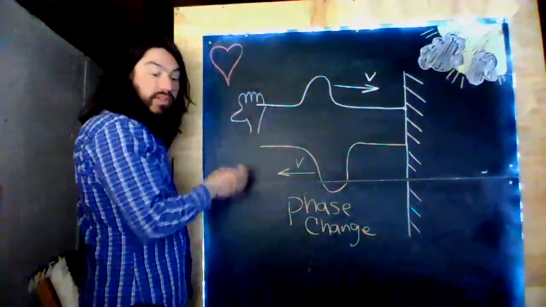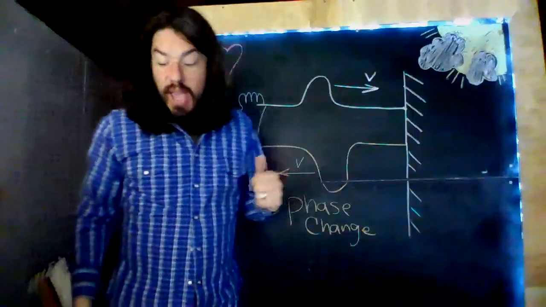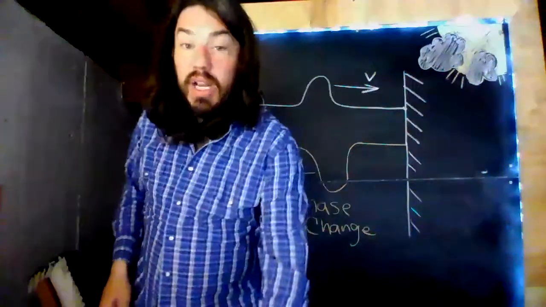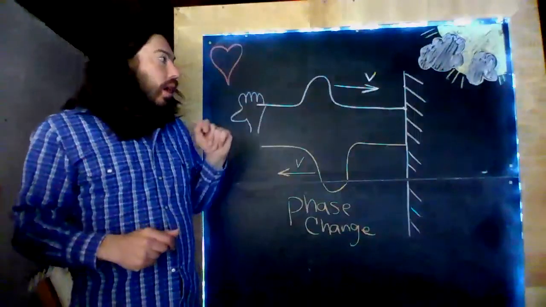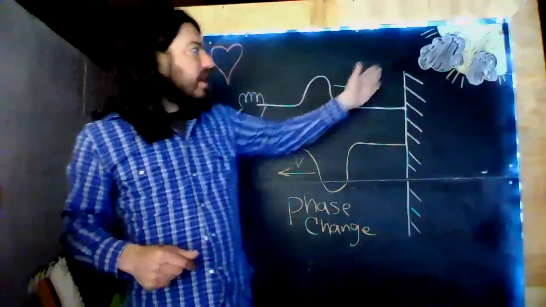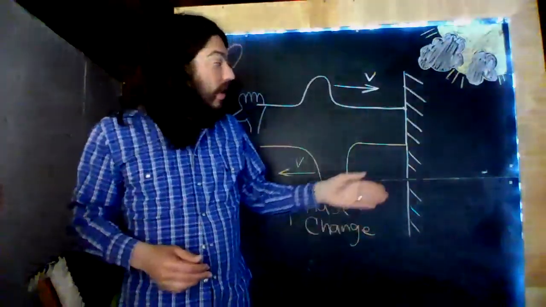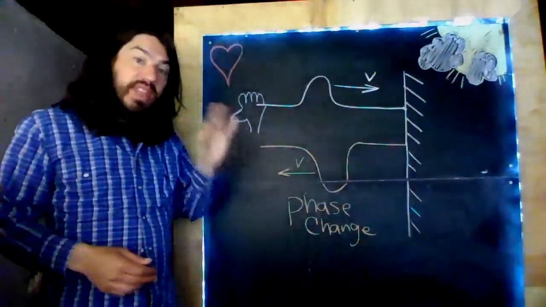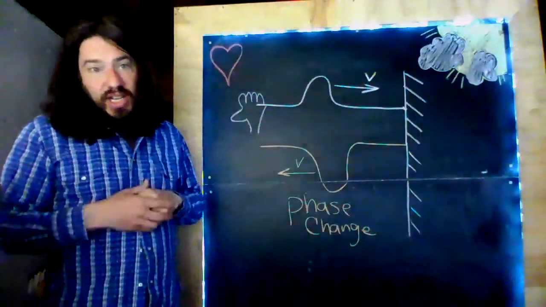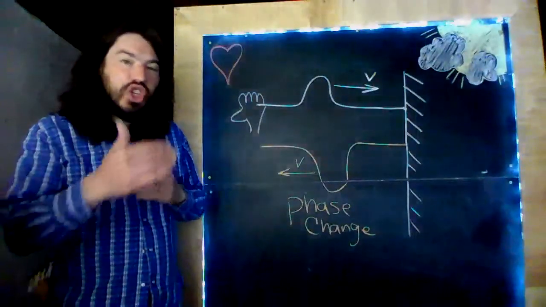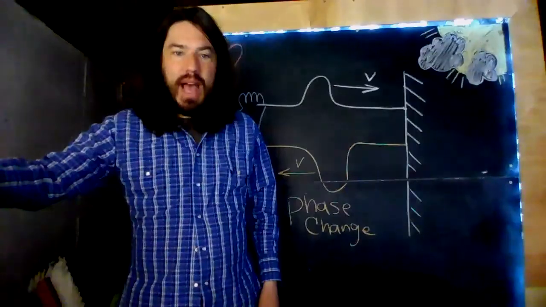This is an example of a phase change. When this particular wave, and here I'm talking about a wave on a string, though the waves I'm talking about in this lecture are light waves, but it's the same exact idea, bounces off of this barrier, this boundary, if you will, it reflects back this way. The reflected wave is inverted. We call that a phase change. And what it does, in effect, is it shifts the outgoing wave by half of a wavelength. Let's see what I mean by that.